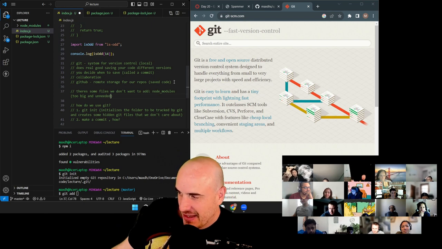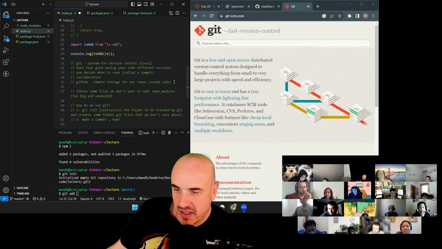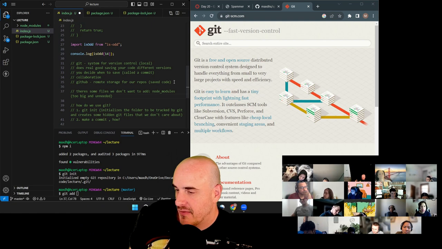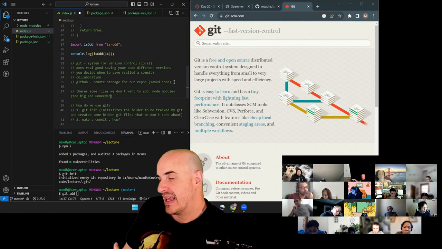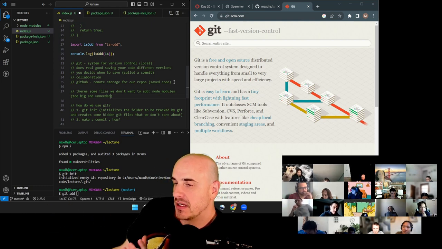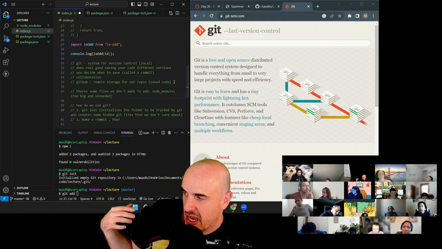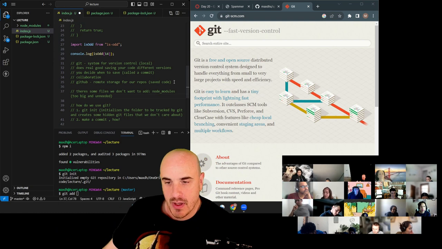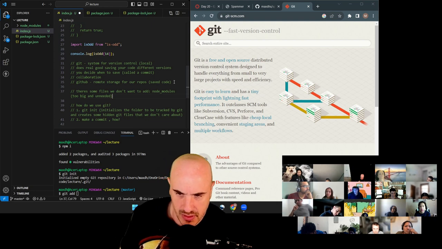We can use that till the cows come home. I think you can do it in git ignore. Well, yeah, that's what we're building up to, but the why of git ignore. Eventually we're pushing this code online, and if your node modules might be like 100 megabytes, it's just unnecessary to push that to GitHub. They don't want it. So you ignore that whole folder, because remember, we can easily download it again with npm i. All that traffic back and forth is really unnecessary. I think GitHub will allow you to do it, but you just always ignore node modules.